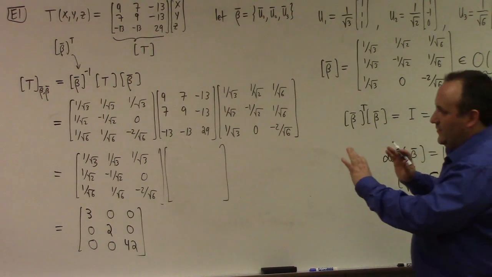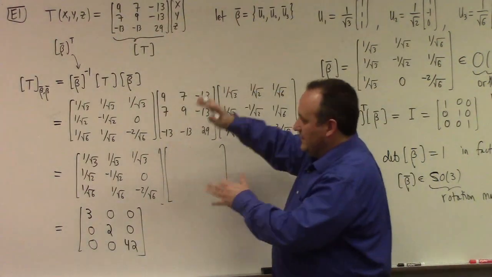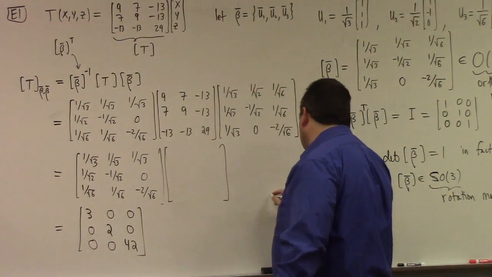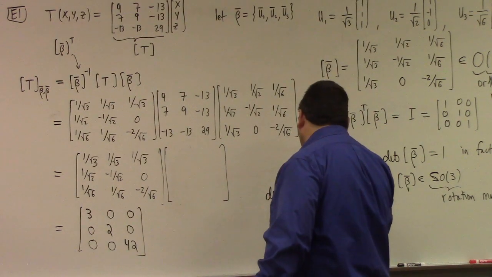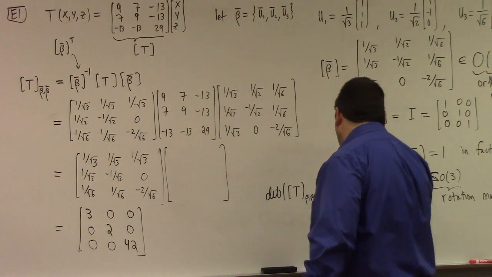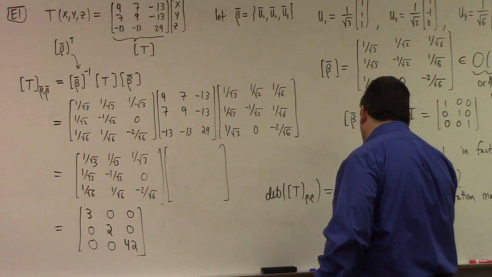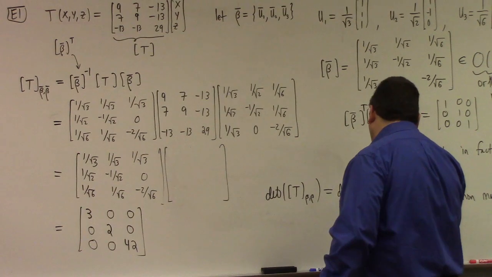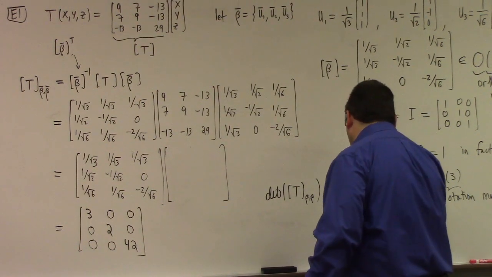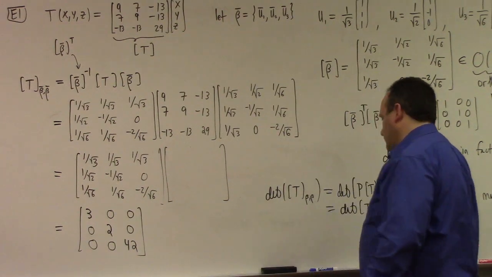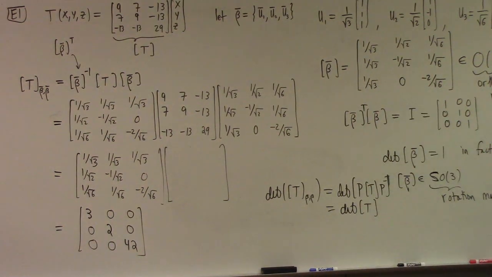So here's a double check on our work. What is invariant? If I want to calculate, for example, the determinant of the matrix with respect to the beta system, it would be the determinant of P times the standard matrix of T times P inverse, right? So that's just the determinant of the standard matrix. If you were to calculate the determinant of that matrix, you better get 6 times 42 if we're going to be consistent.